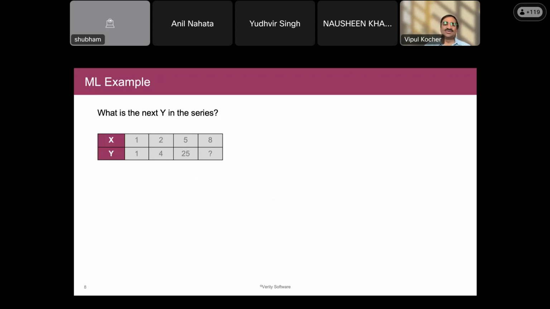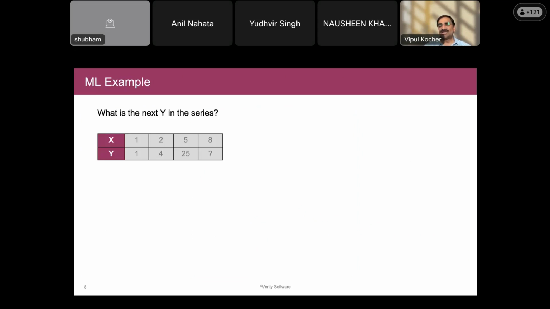If I ask you what is the next number in the series where x is the input, y is the output, you would say, oh, you look at 1 and 1, you look at 2 and 4. For 1 and 1, there could be a number of mathematical relationships satisfying input 1 and output 1. But when you look at 2 and 4, and then 5 and 25, it sort of becomes clear that output seems to be the square of input. So 8 square would be 64.